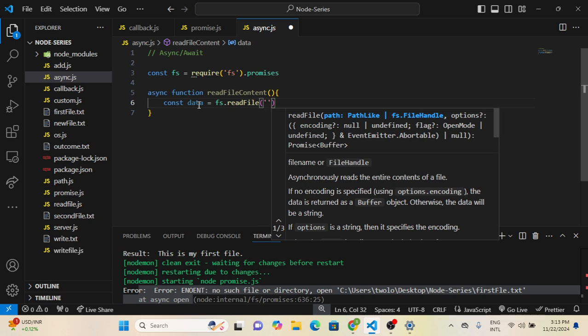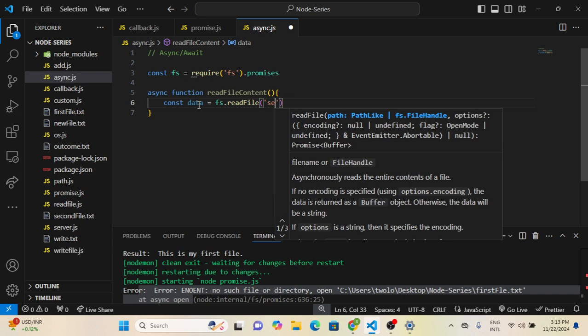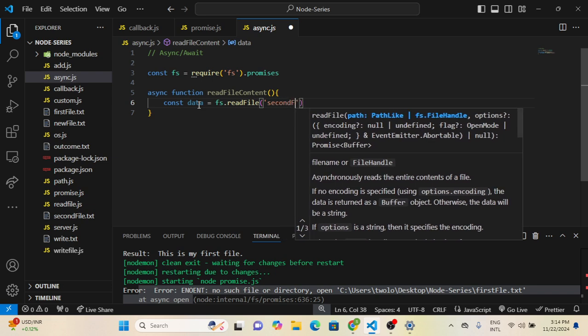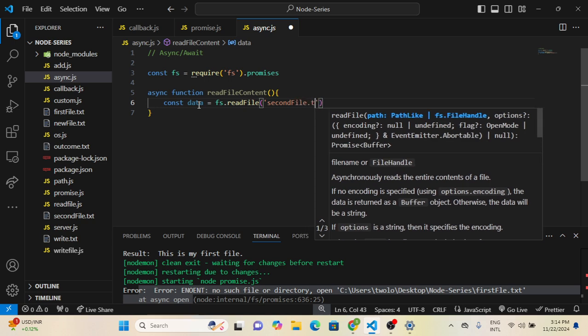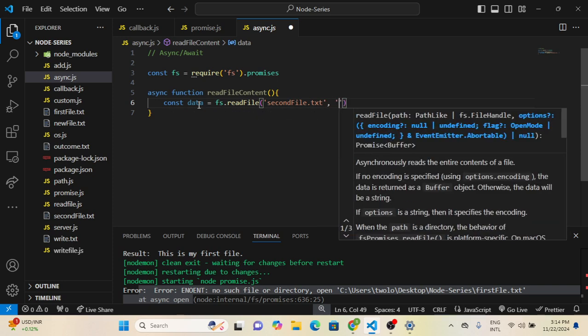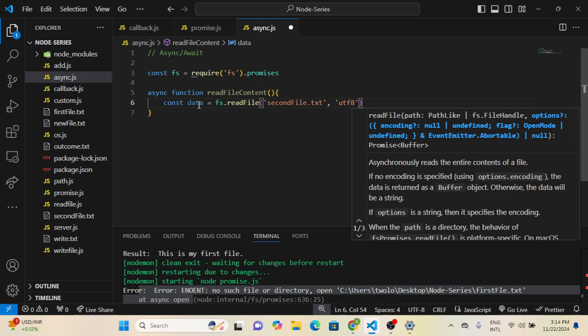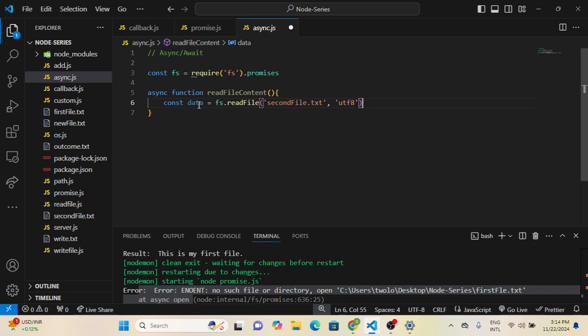So we say second-file.txt, and pass in the encoding UTF-8. We pass the data that will be received from reading the file into our data variable.